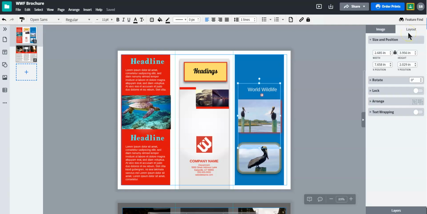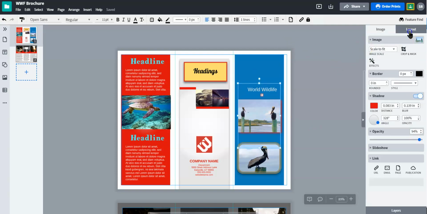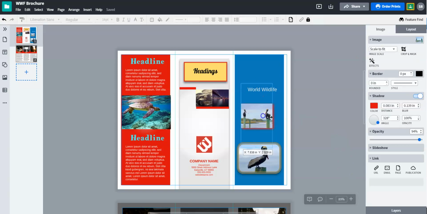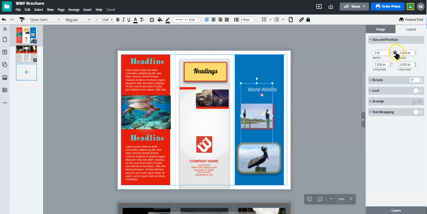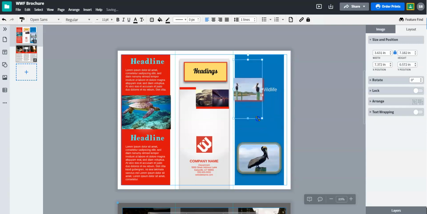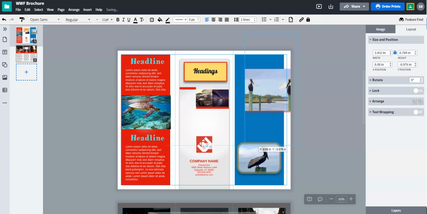Over here on layout, this is something that is really important. This is an important vocabulary word, which is called aspect ratio. What that means is if our picture here, let's just say I want to make the picture 2.5 inches for the width, the height automatically changes. Okay, maybe I want the width to be 2 inches. And so if we uncheck that, we can check it and uncheck it. When it's checked, that means it's going to keep that in size so that it does not get all distorted.